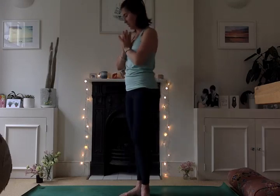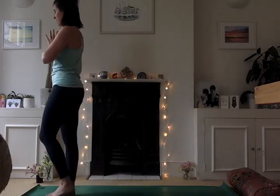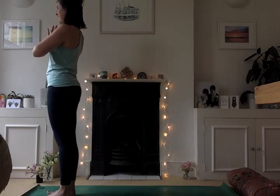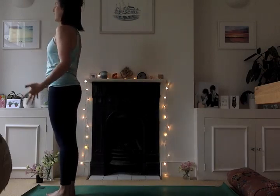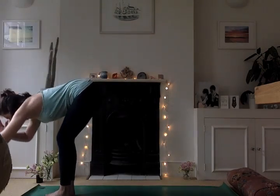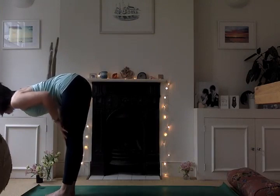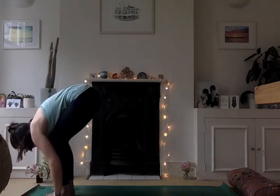Bat open the eyes as you breathe in. Pivot to face the front of the mat as you breathe out. Inhale, step to the front of the mat. Exhale, land. And then inhale, sweep the hands high. Exhale, bow down. Halfway lift to breathe in, long spine. Exhale, fold, plant the hands.